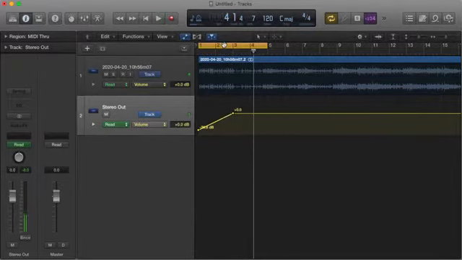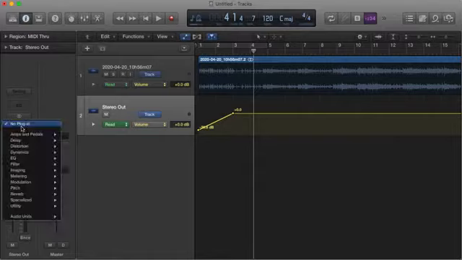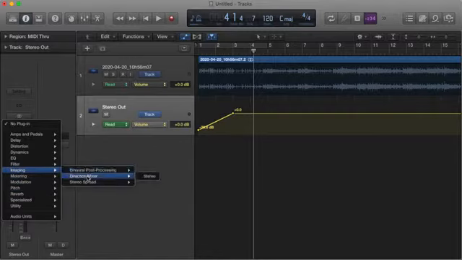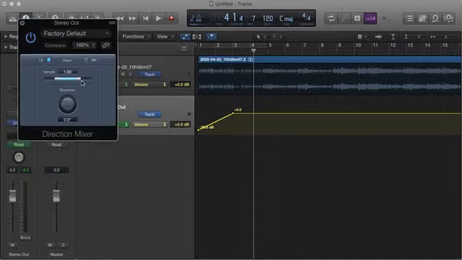Perfect. So once we've done that, the whole idea now is that we're going to use the channel strip on the stereo out to add anything we need. The first thing we're going to add is to check whether your mix sounds just as good in mono as it does in stereo, and make sure there's no difference in phase. What we're going to use for that is an imaging, directional mixer. In here, now you'll see, I'm not going to keep this on. I will delete this off the channel strip because we don't need it all the time. It's just so you can listen to your track.